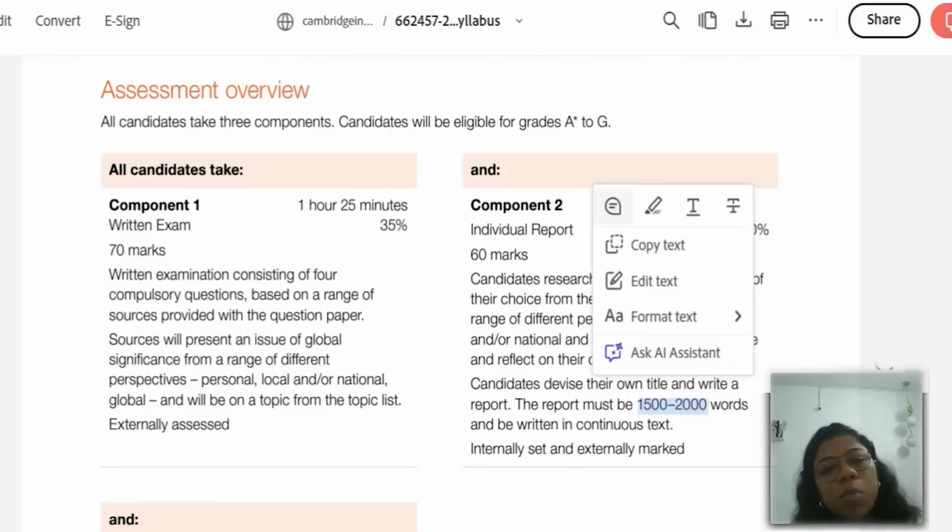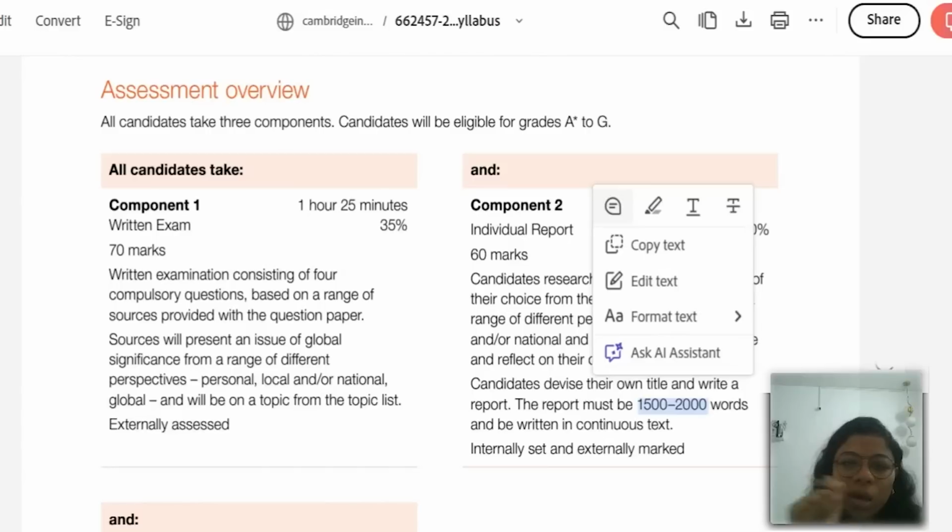So there is a small checklist devised by me for you all to go through before you even start writing your individual report. That is very important, because then only we'll be able to understand whether you'll be able to reach the word limit of 1500 to 2000 words. Otherwise, you can't be repetitive in your individual report. You have to stay relevant. And third most important thing is it should address the present issue and give a future solution. It should not be a past issue and a present solution.